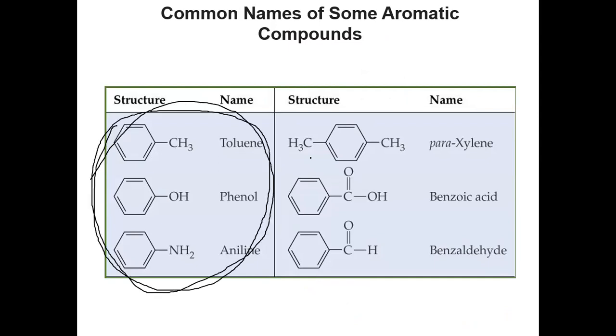One thing I really want you to remember is these three compounds. You can see that we can generate many different things, but at this point, I want you to remember toluene, which is methylbenzene, and phenol. I believe you have heard about phenols as antioxidants. This is when we have OH on the benzene ring, and aniline, when we have NH2.